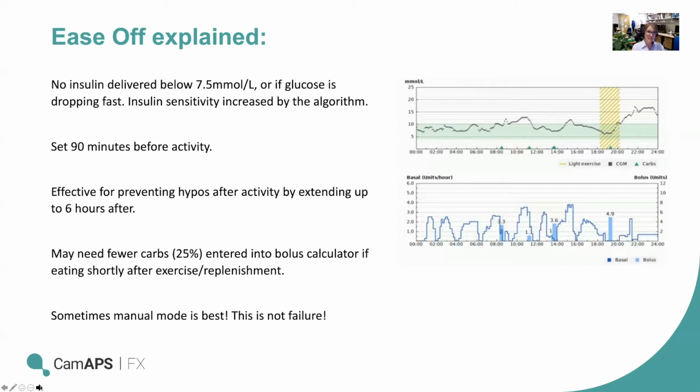And sometimes doing all these things, taking the reins and coming out of the closed loop mode can actually be beneficial. It doesn't mean that you failed. Some people say it's actually easier to take the reins and use a temporary basal rate, or use some kind of meal bolus adjustments that the algorithm may not offer you if you're in the closed loop mode. So it doesn't mean it's a failure. It just means that you found your strategy that works for you. And what we've noticed with the closed loops, with these algorithms, is that it's actually after the activity, during glycogen replenishment, that they really come into their own in helping to automate the insulin adjustments as it goes through the rest of the day.